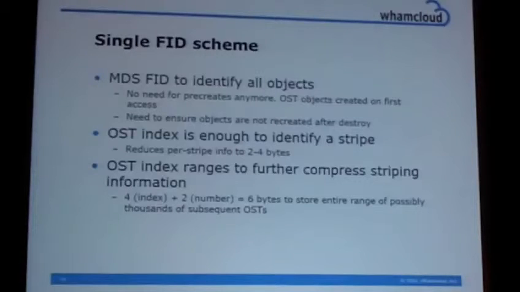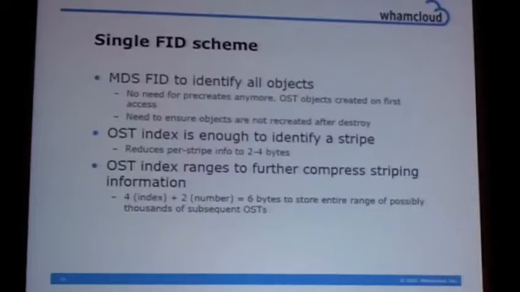If that's not a good enough reduction, we can also introduce index ranges so that we say use 4 bytes to identify the OST index, and then a couple of bytes to indicate how many subsequent OSTs are also part of this striping, which would allow us to specify thousands of OSTs in just 6 bytes of striping information. And in addition to that, Zyrotex came up with an interesting idea that we can attach a bitmap to that. That bitmap would indicate that not all OSTs in that range would be used, but only certain ones which have the bit set.